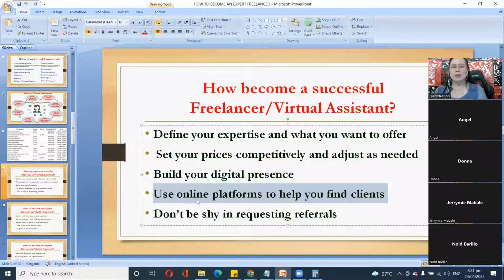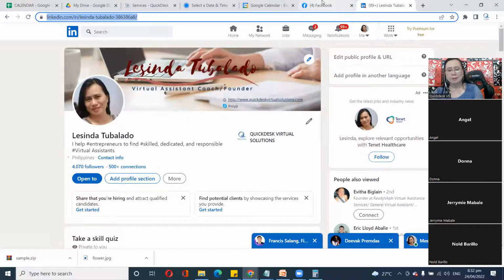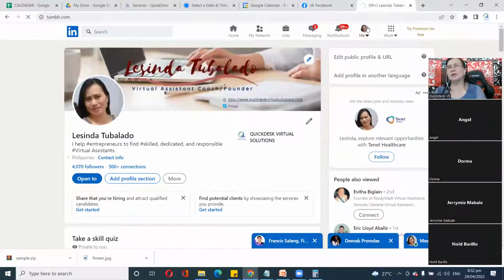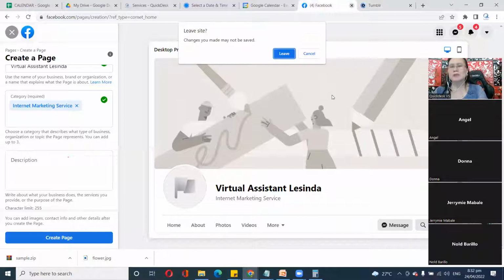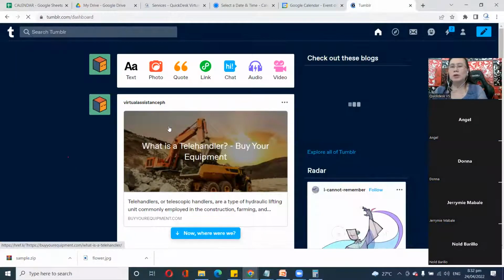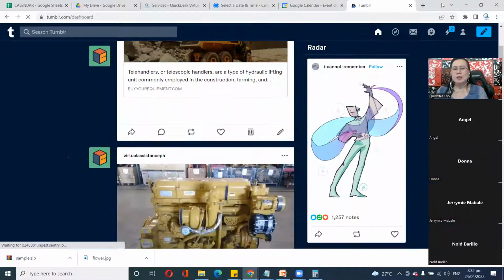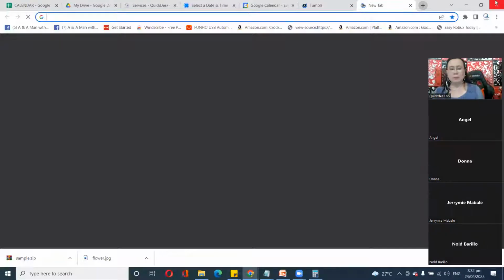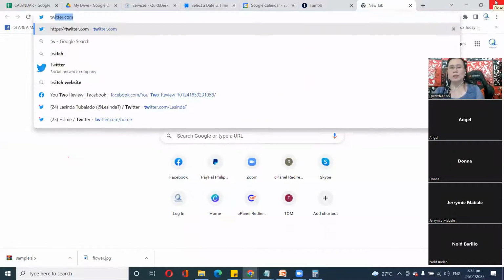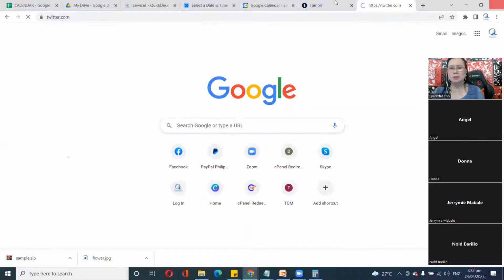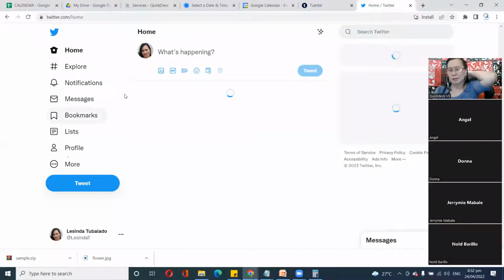Then after that, lahat ng mga social media platforms, dapat meron kang accounts. So like me, I have Tumblr. Okay, Tumblr, this is another social media, but the focus here is it's more on article. Yan. So dapat meron kang ganito. Social bookmarking ang tawag dyan. Same with Twitter. Si Twitter is an example of a social bookmarking site.